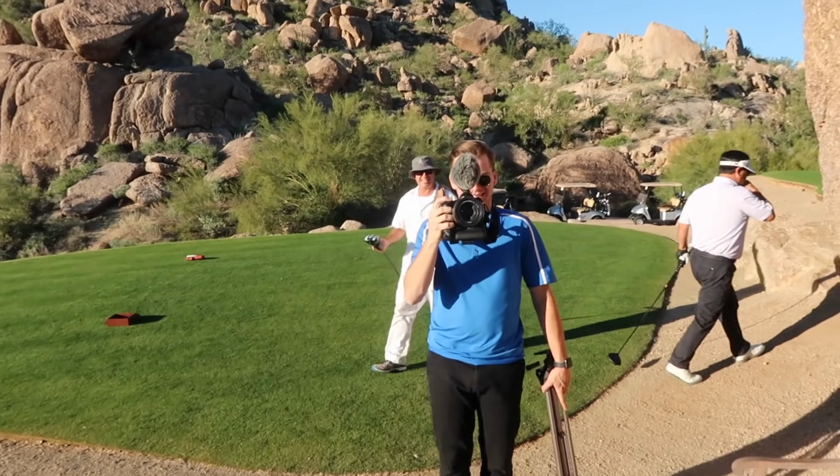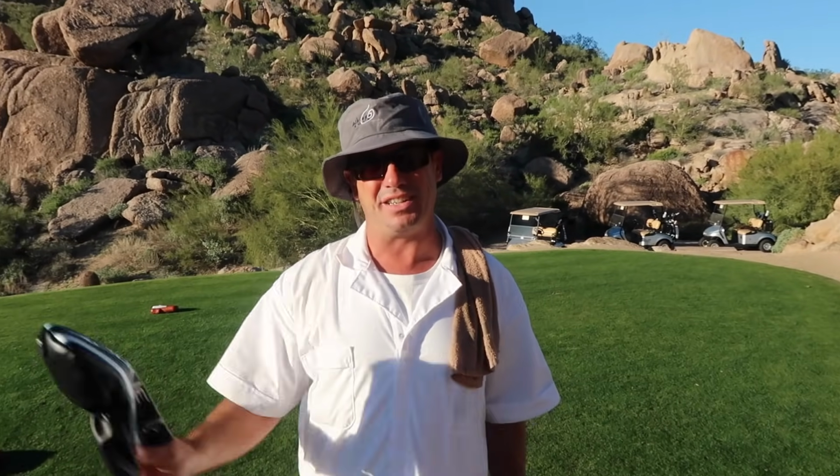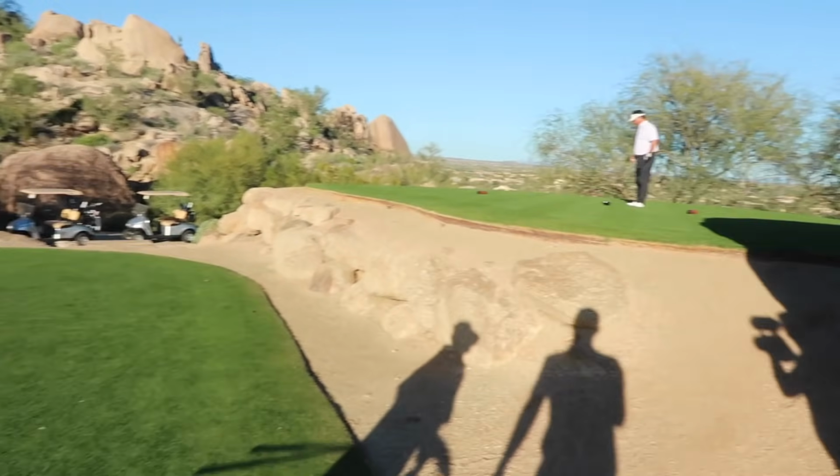All right, wait, do people walk up that with their bags? Yeah, well, us caddies go around the mountain. Oh, okay, because that's a little steep. Caddies will give them a driver and maybe like a 200 shot, and then we're gonna go around the mountain and meet them out in the fairway. Holy cow.